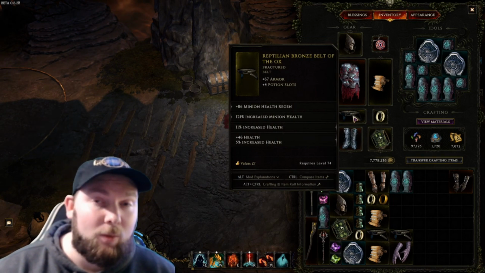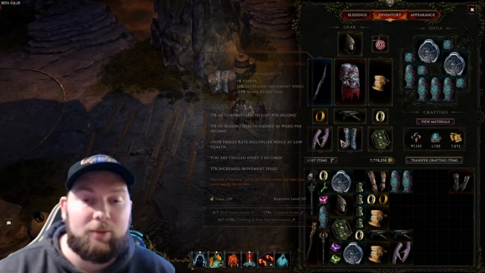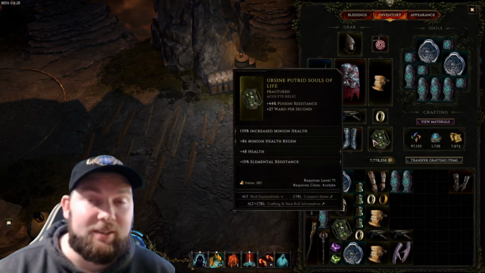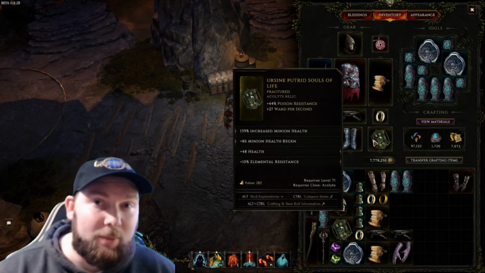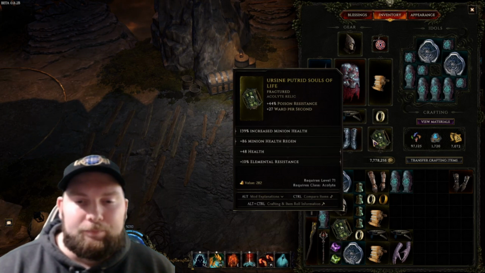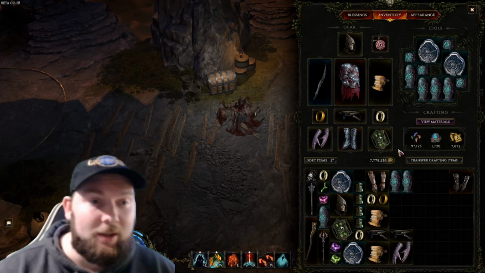The stats that you want for this build: minion health, regen, and int. That's really it. After that, stack the resistances that you need. Even those you don't have to have technically. You want as much life as possible as well. And that's pretty much it for the items. And then let's jump to the character sheet.